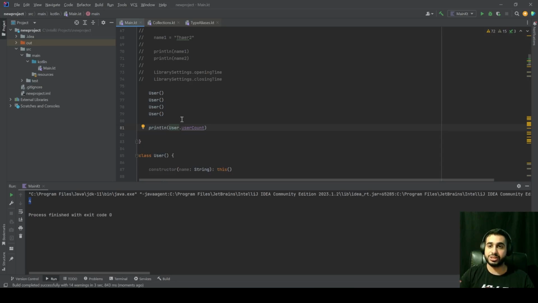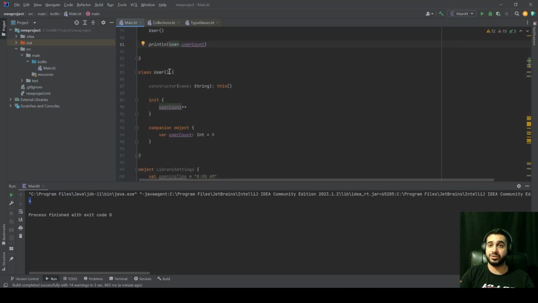And that's because I accessed it without these parentheses, okay? When you see these parentheses, it means I'm creating this class, like I've done here when I created 4 users. But if I don't use them, it's as if I'm referencing an object, okay?